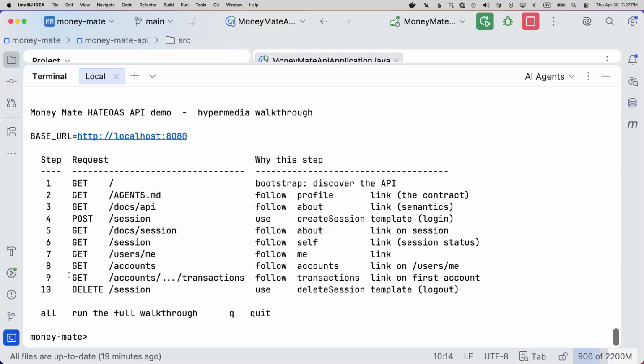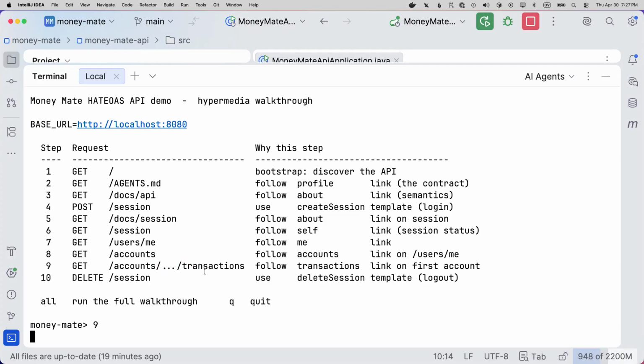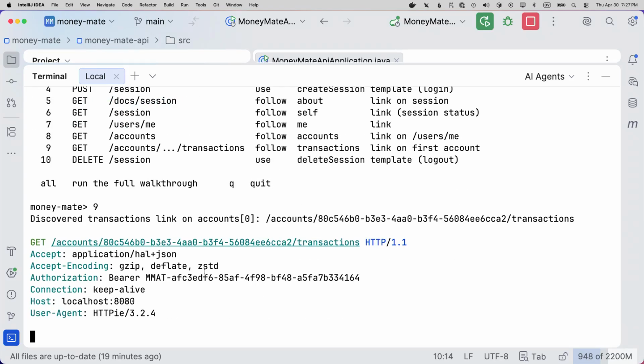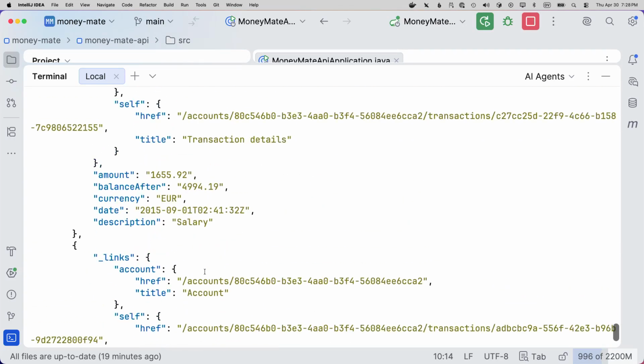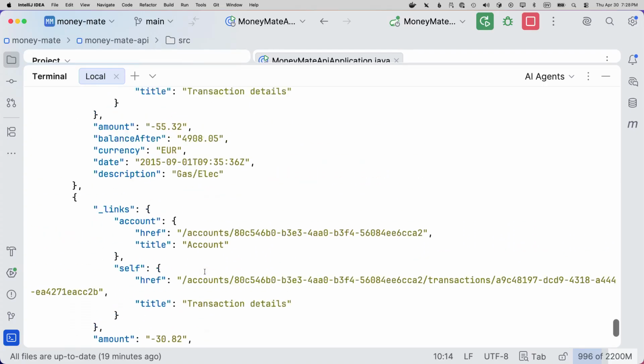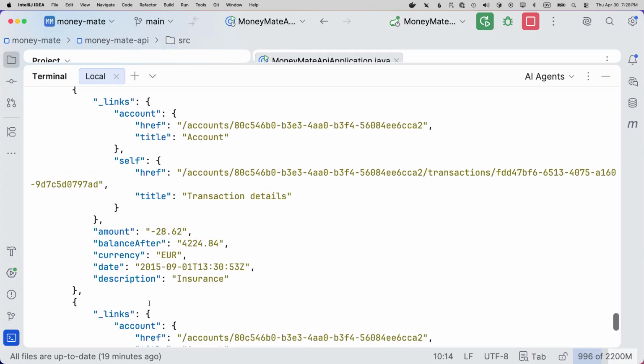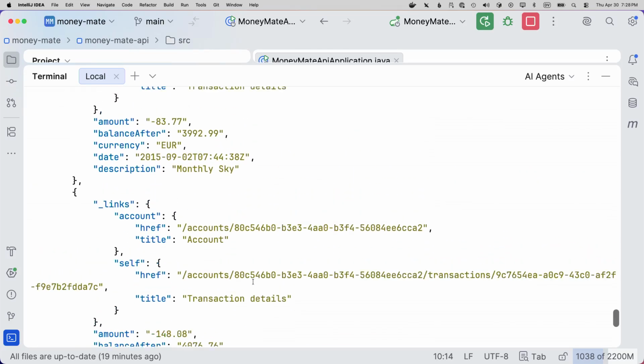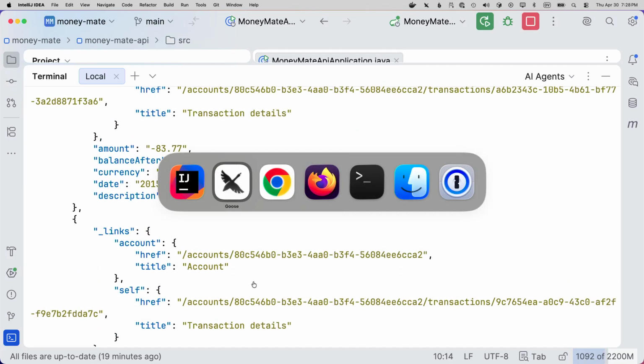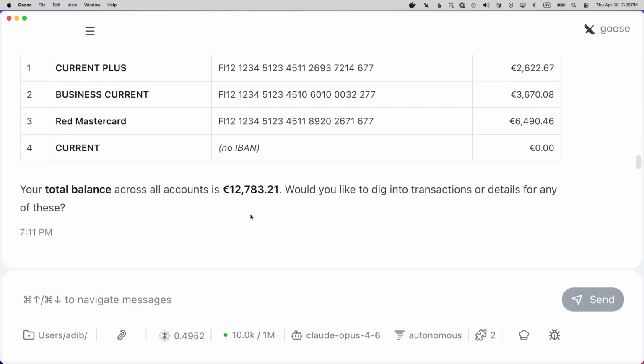So now, naturally, if we say get transactions, let's do number 9. That is what it's going to do. Follow that link, and it's going to return all of the transactions in those accounts. The before, the after, blah, blah, blah, all of this stuff, right? So if we go back here, it got the JSON.